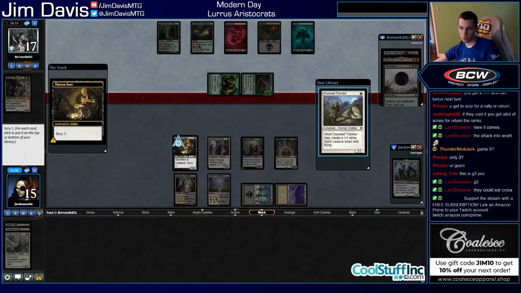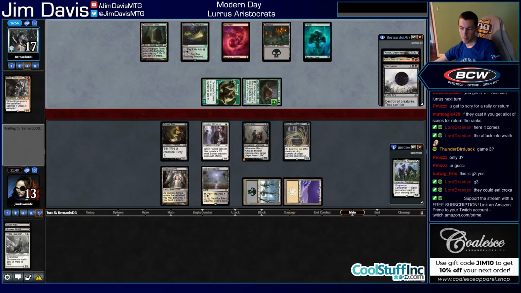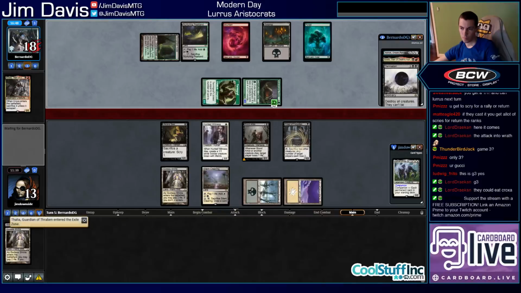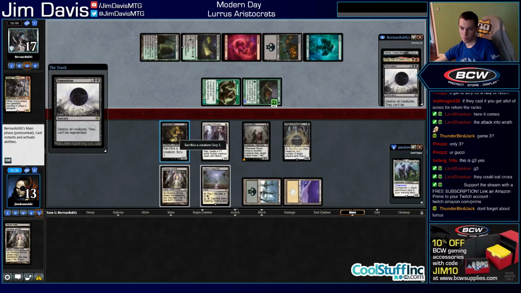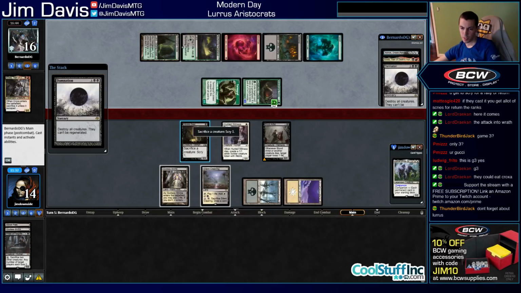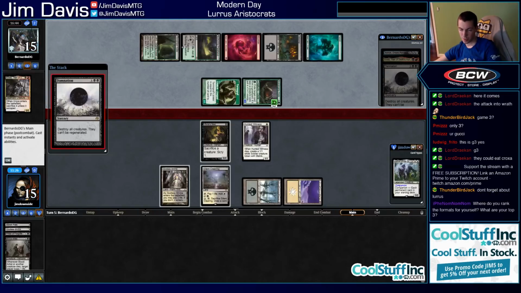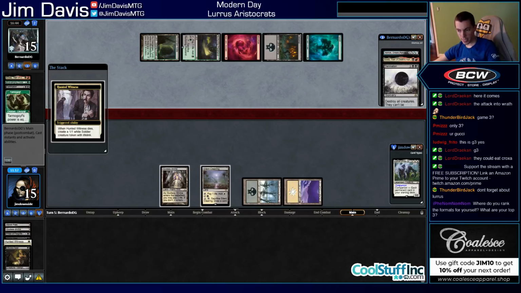Little bottom Doom Traveler. So Sack Priest, bottom, Sack, Blood Artist, top, Sack, doesn't matter. Alright, sure. Okay, well, we did it.